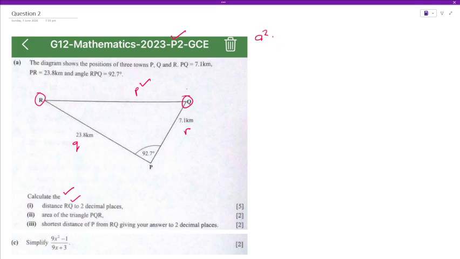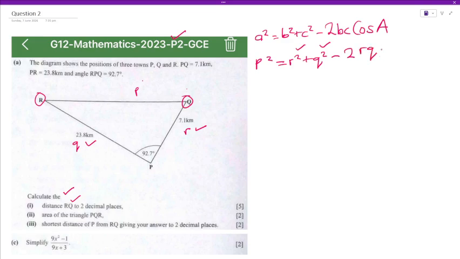So first let's write down that standard formula, which is B squared plus C squared minus 2BC cos A. So we're finding P, meaning it's going to be P squared is equal to, what other sides do we have? We have R and Q. So we're going to say R squared plus Q squared minus 2RQ, and then cos, what side are you finding? P. So meaning it's going to be capital letter P for the angle. And then you plug in those values and solve.